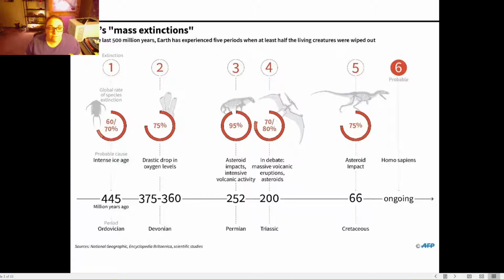There are 5 known historical mass extinctions, and the first mass extinction was the Ordovician and Silurian extinction, and it happened about 445 million years ago. Scientists theorize that there were 2 main phases to this extinction. So they think there was a glaciation event and a heating event.